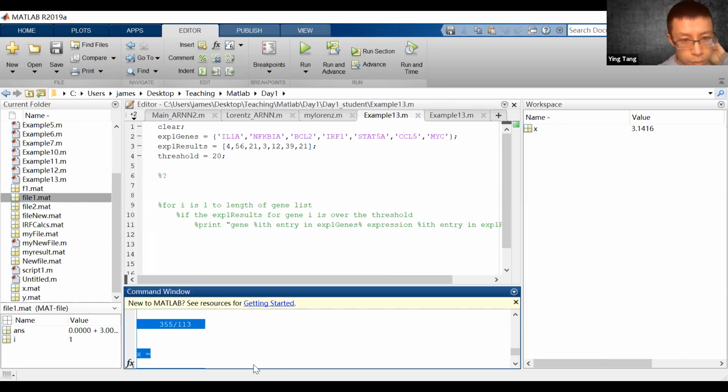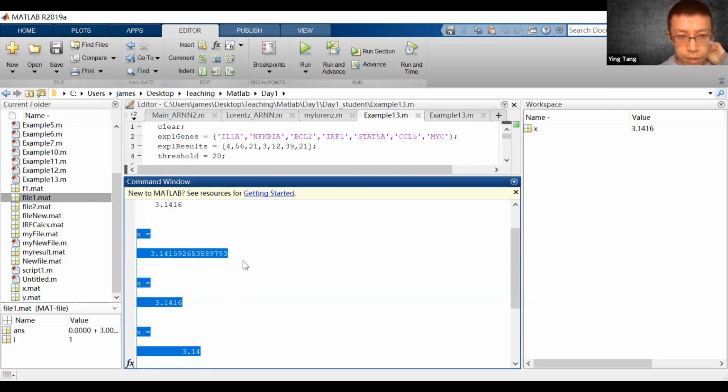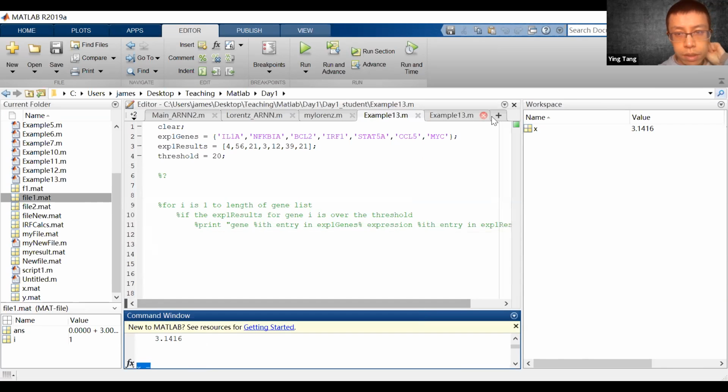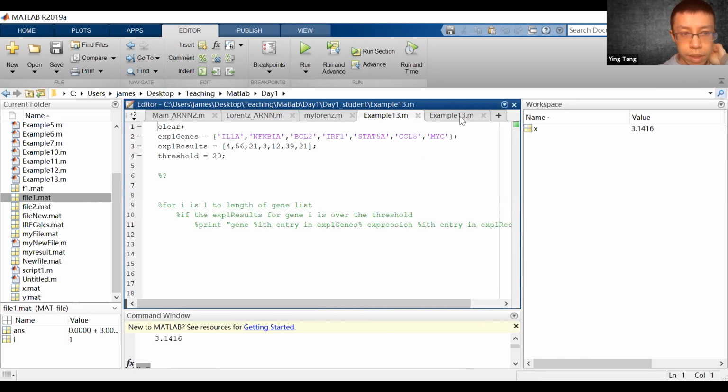So if you want to save the command window, I think one way is to manually choose what you want to save, and you copy them into some new script. You open another file in the editor, copy them in the script, and then save it as a MATLAB script.